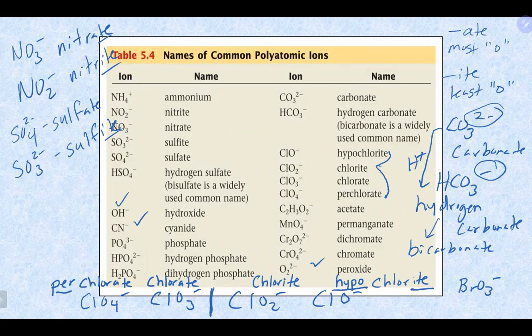Sometimes people learn all the ates and know that if you needed the ite, it's just 1 oxygen less. Everything else is the same, just changes the oxygens, the charge stays the same. Or you can learn all the ites, and if you needed the ate, you just put on an oxygen. Again, the charge stays the same. So you can remember one of those guys and just know either add an oxygen or take an oxygen, depending on which one you learn.